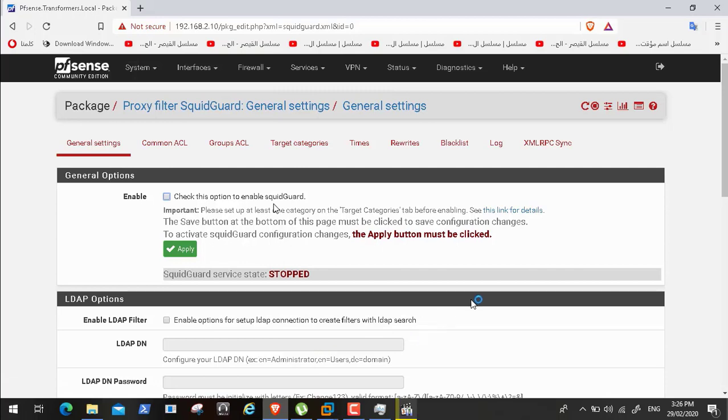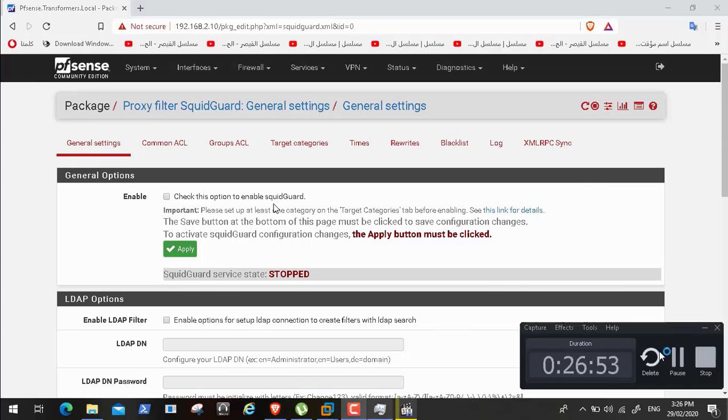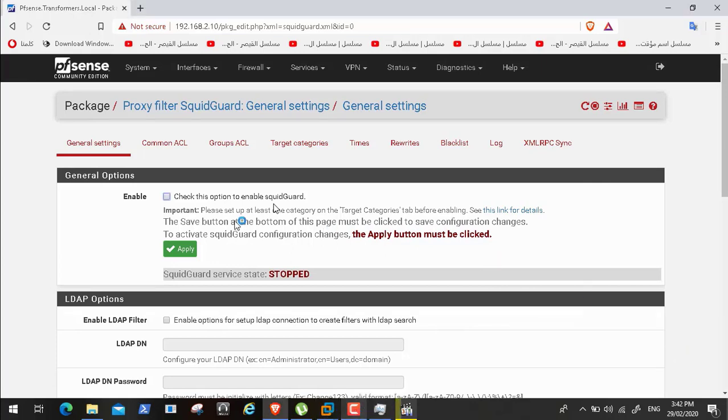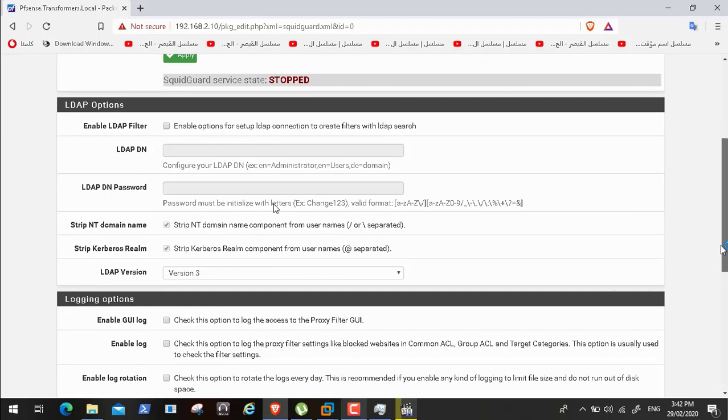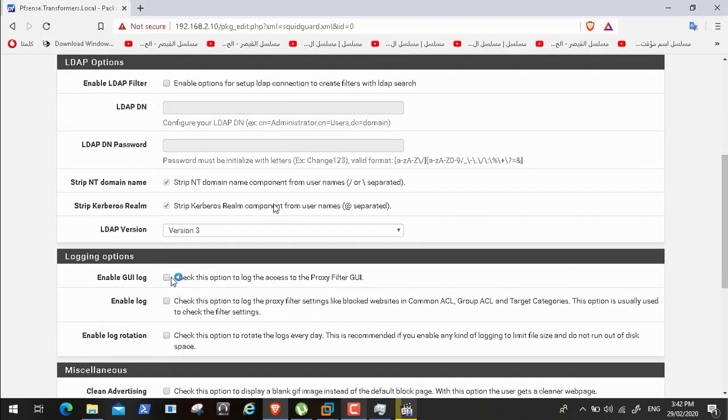Here we see the Squid proxy server, it's there. SquidGuard, this is the one for web filtering. We will check the option and apply. We'll enable the logging feature, all of the logs, so we can see what's going on.